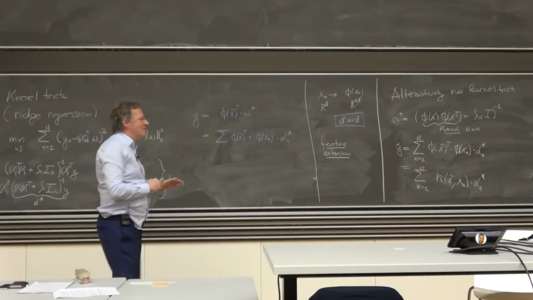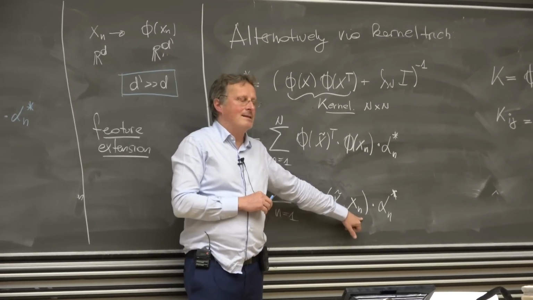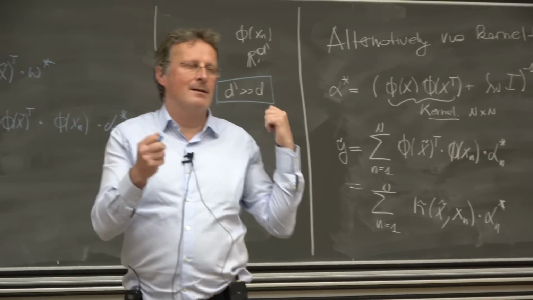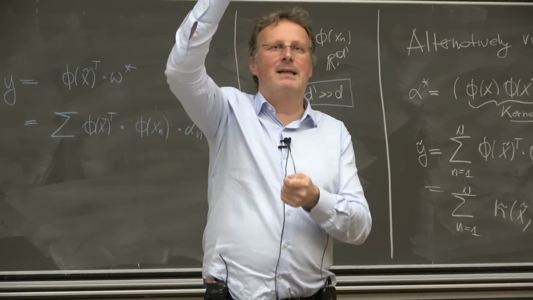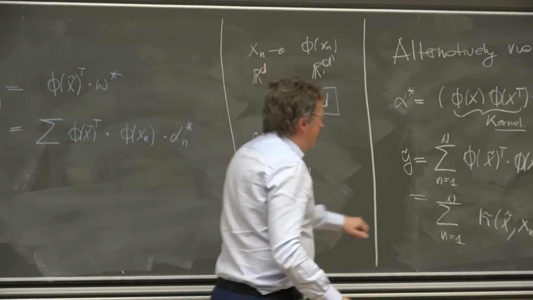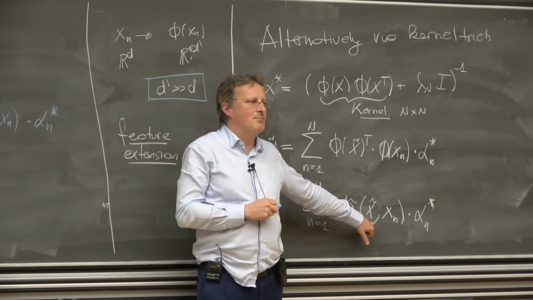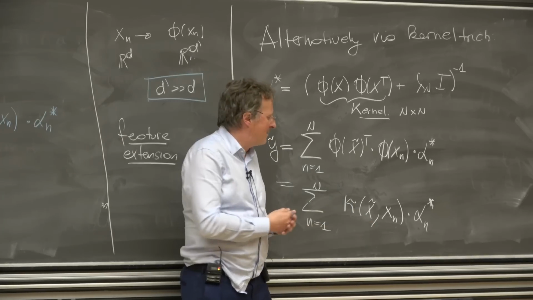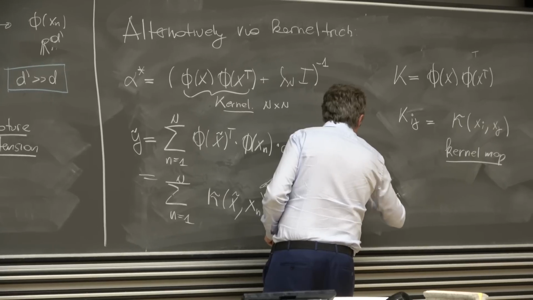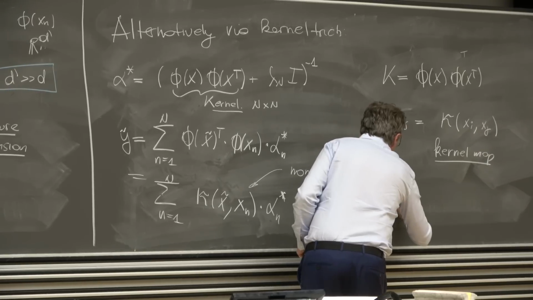And now I think it's also nice to see that this prediction is written completely in this small space, and you can see that in this small space this is no longer a linear function. We talked about this many times: all the predictions we talked about so far are linear, but if I first expand, then make the prediction, and then represent this back in the smaller space, it is not linear. It's a linear combination of the alpha_n, but a linear combination of nonlinear functions. So K could be the exponential function or whatever these functions are. So in this small space, this is nonlinear in the original feature space.